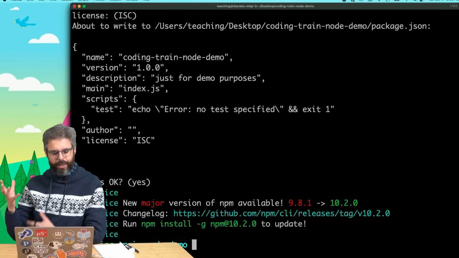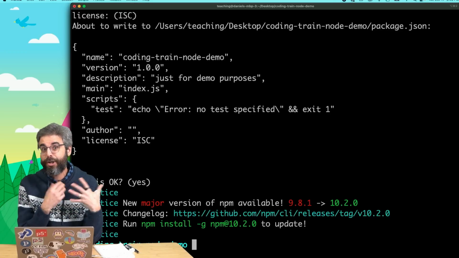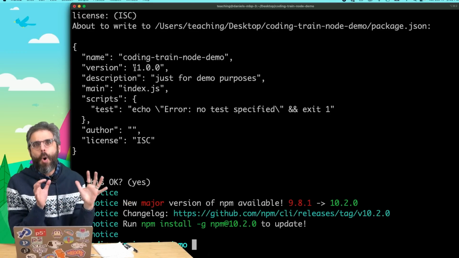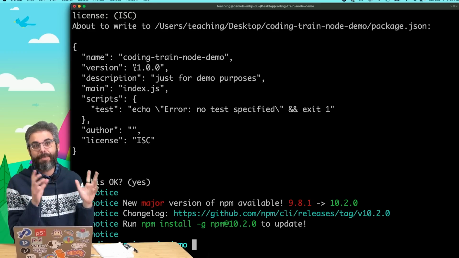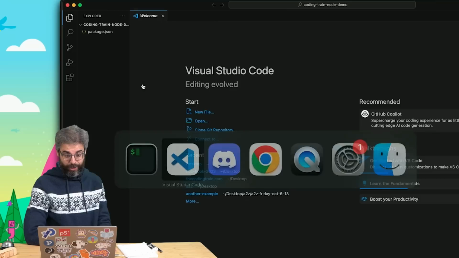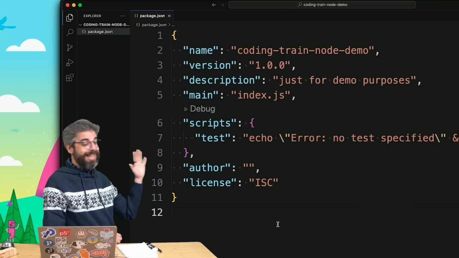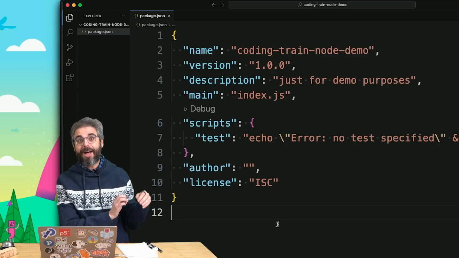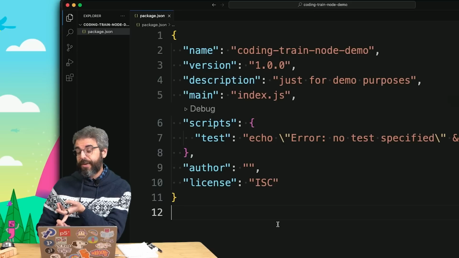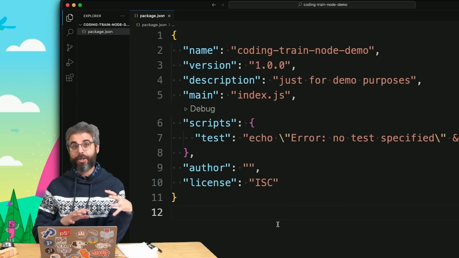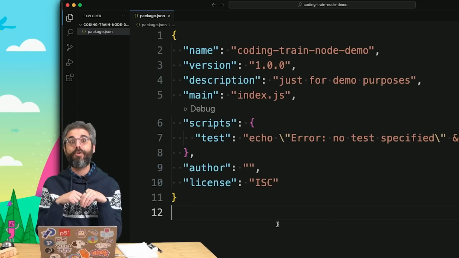I mean, these things are important in terms of who's the author, what's the license, and all sorts of things you might want to consider that you put into your package.json file. But this is not your only chance to write things into the package.json file. You can always change it and adapt it later. In fact, if I go into Visual Studio Code, I now see there is a new package.json file, and there it is. I'm going to be returning to this file a lot anytime I want to install some other libraries or dependencies, or use some other kinds of configuration settings for the project. You'll see me return and edit this file manually. But the npm init command is just a mechanism for creating it initially.